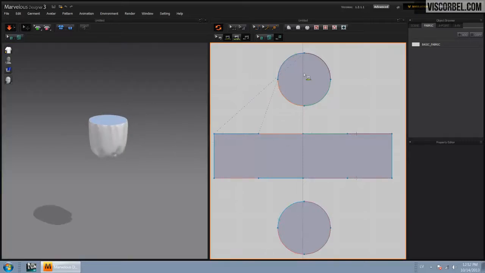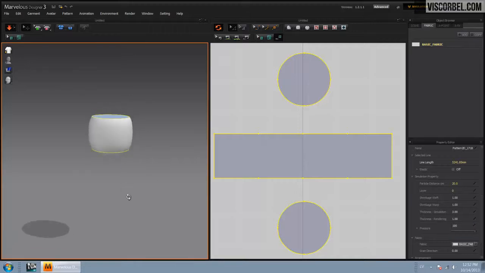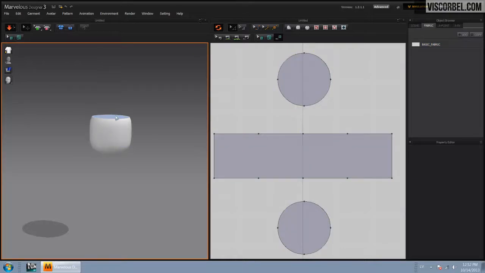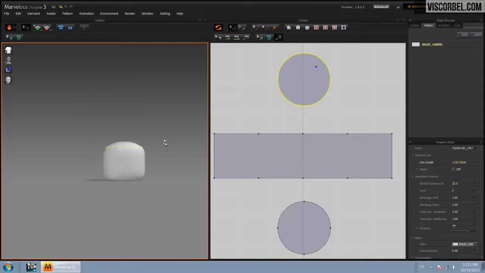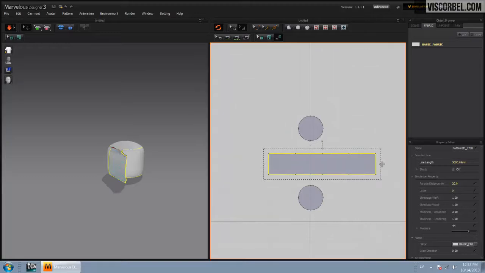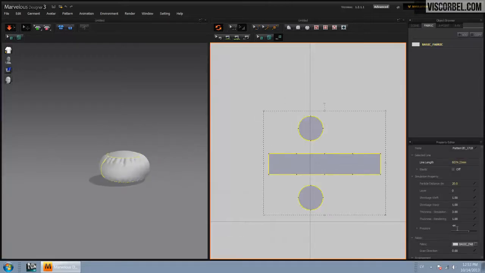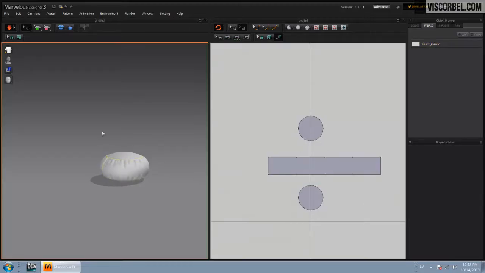Okay, not bad. Let's select these patterns and give them some pressure. And this way you can inflate the whole thing like a balloon. Alright, something like 44. For now. I'm gonna unfreeze my top piece and drop it down to the ground. Okay, not bad. So the proportions are a bit off. I'm gonna scale this longer. And that looks a bit better. Perhaps let's increase the pressure a bit. And maybe make it a bit thinner. Okay, perfect. And this is going to form the base of our cushion.